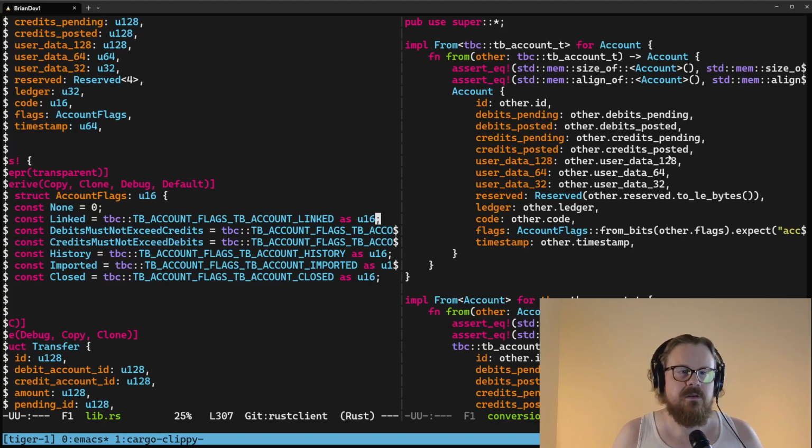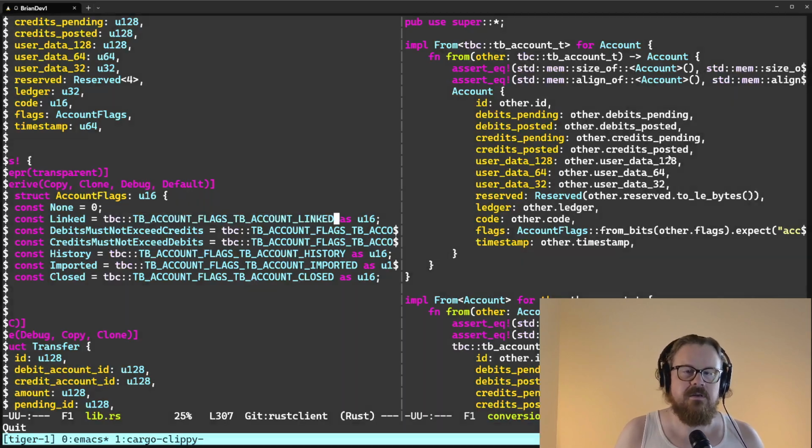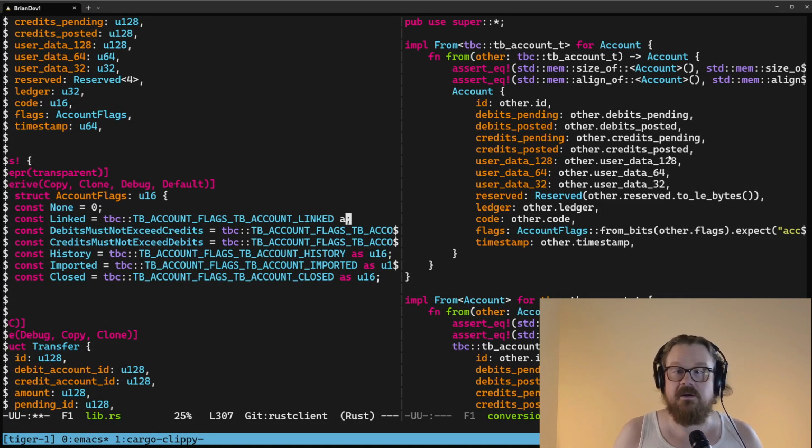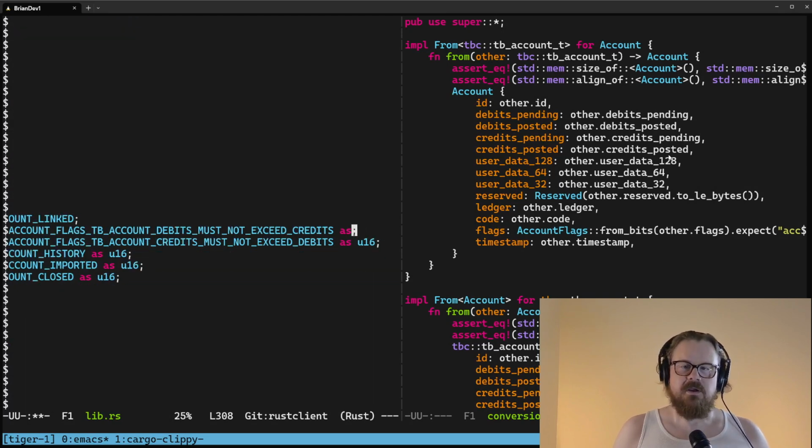Yeah. So when we rewrote the bindings generator, we found kind of a bug in the C bindings generator we were cribbing off of and that bindgen was also using. Previously, all these C enum values were defined as U32s, but now they're defined correctly. So we no longer need this cast.